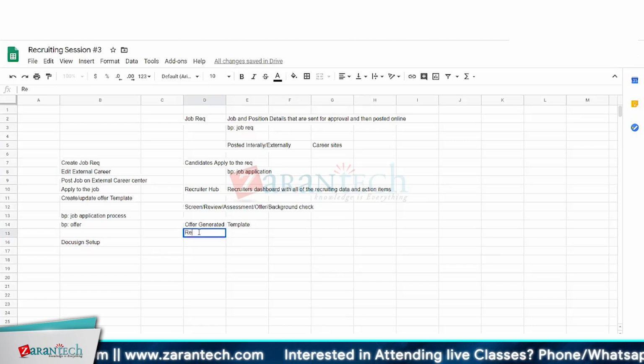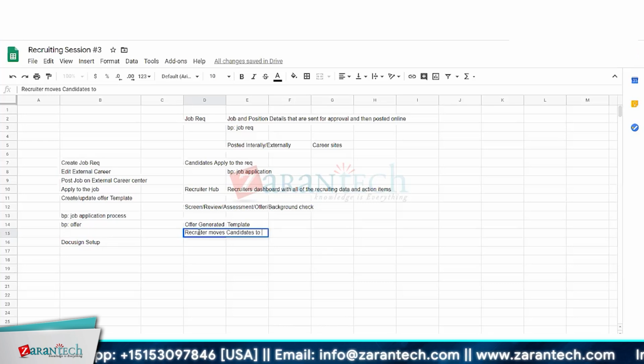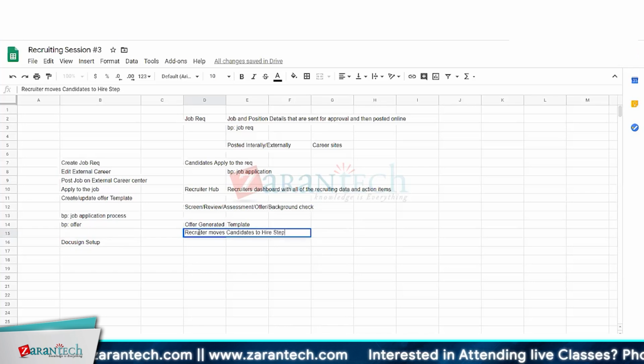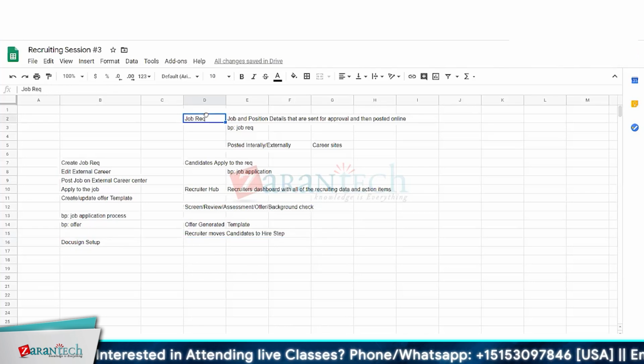So here, the recruiter or manager moves the candidate to a higher step. In essence, this is overall the key things that happen within the recruiting module.